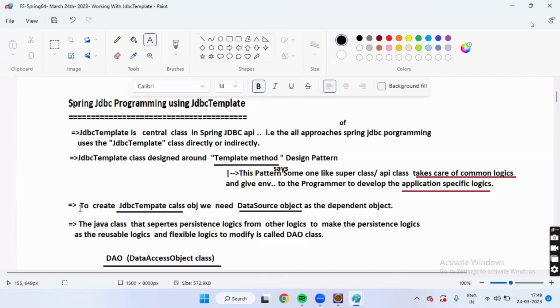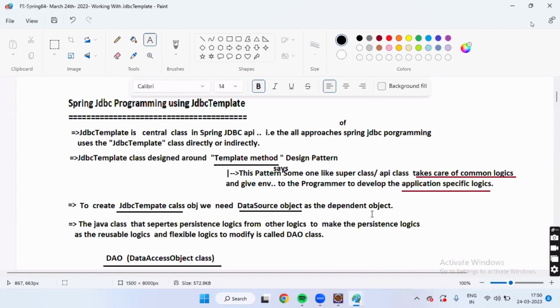Super. To create a JDBC template class object, we need a data source object as the dependent object. Now listen carefully. JDBC template can generate common logics, boss, but for which database software? Oracle or MySQL or PostgreSQL. For that, connectivity to the database is required.